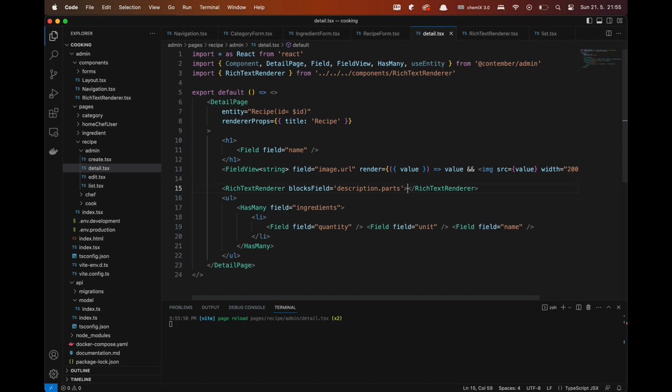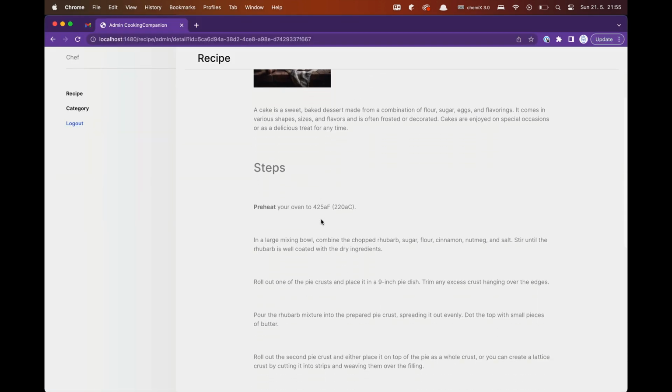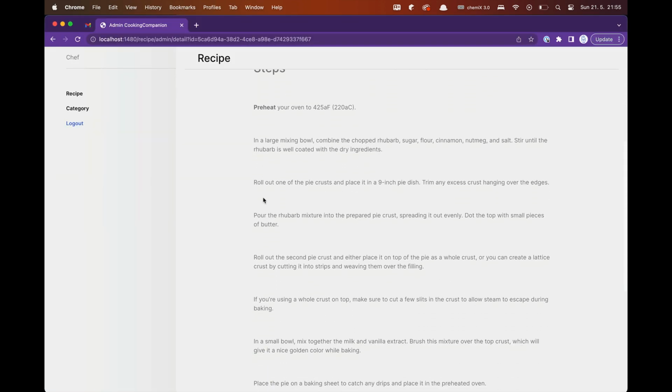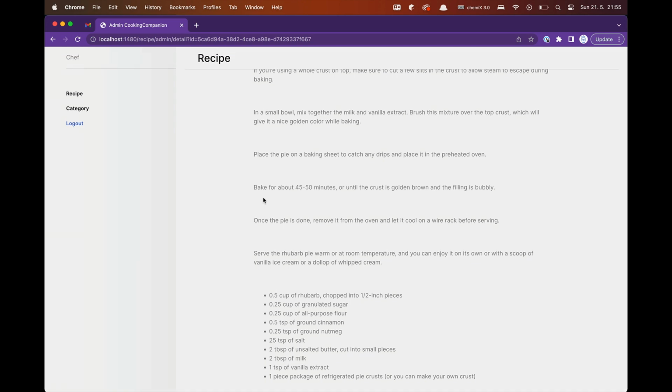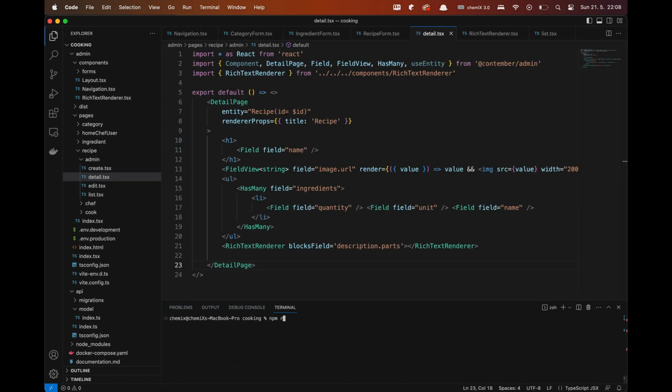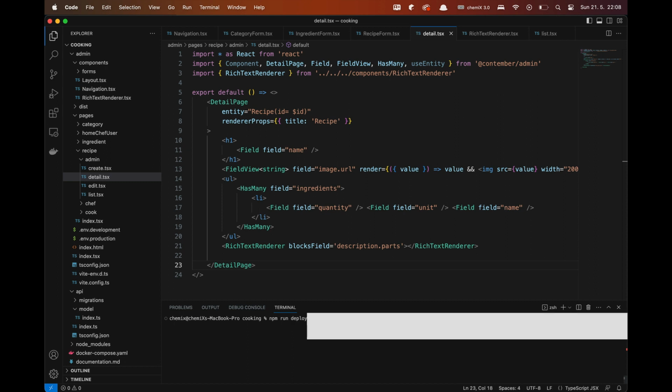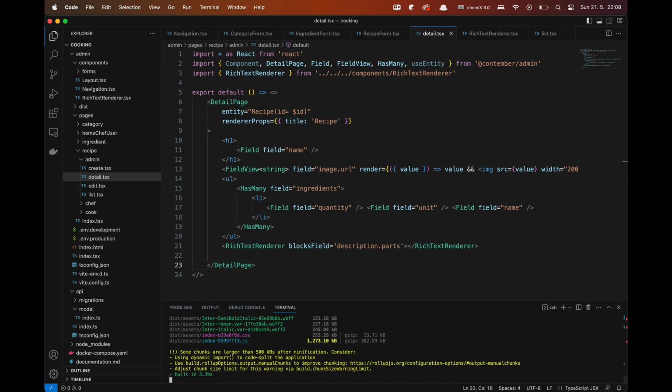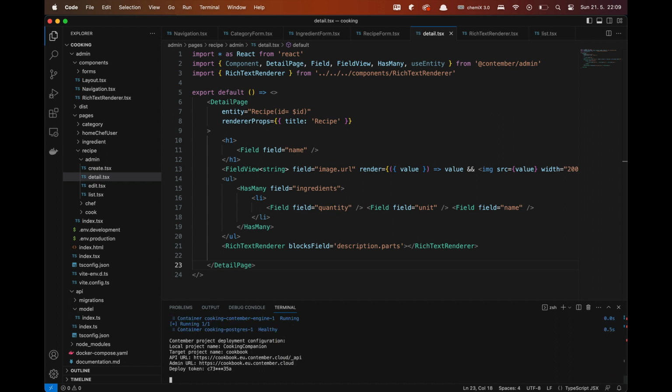After all our modifications, let's deploy our modified version of the administration to the Contember cloud. We will need the DSN that we copied from the final screen during the application generation. Before that, let's stop the local Docker or open a new terminal and run the command npm deploy with the DSN, which contains the secret token for the private upload to the Contember cloud.